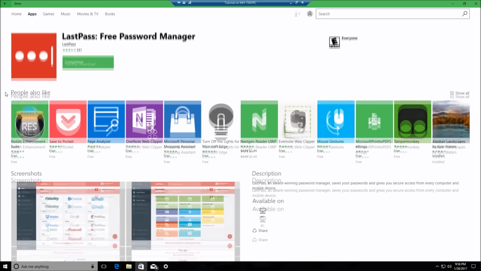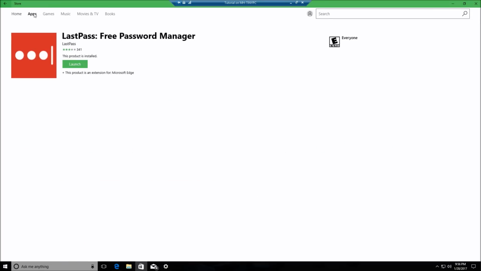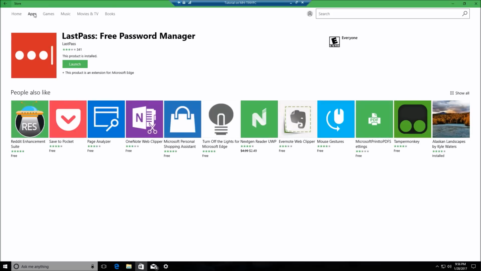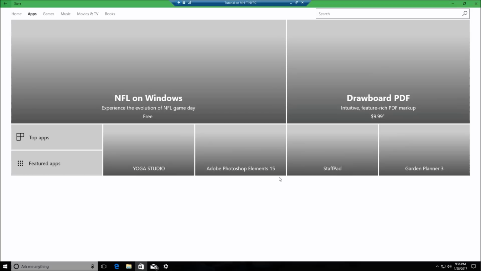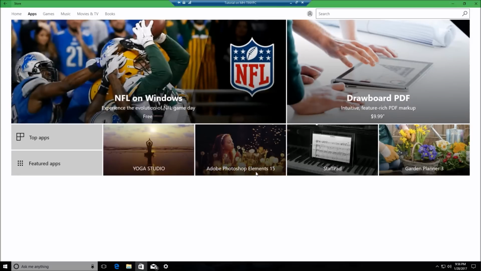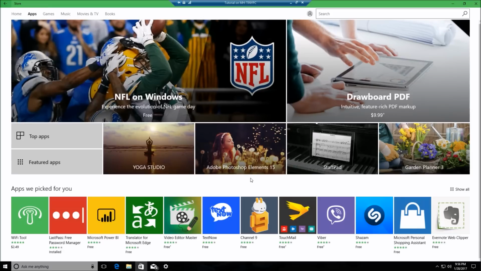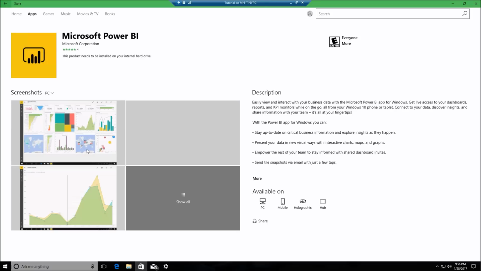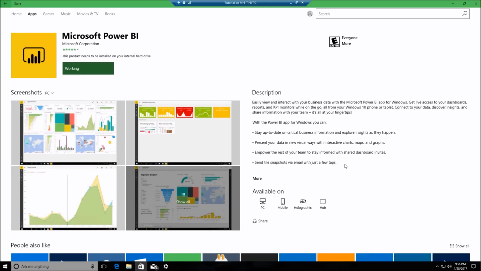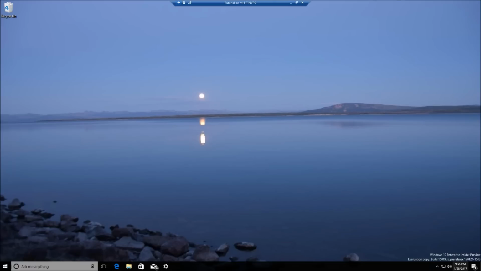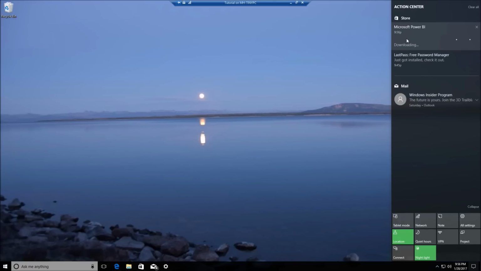Okay, and another little addition here, Microsoft continues to improve the Action Center. So now when you're downloading apps, let's just download something here to show you. Let's download Power BI. So let's just hit Get here. When we're downloading an app, you now see the status of it in the Action Center. So we click here, you can see it says downloading and shows your installation progress. So definitely a cool little feature, and it's nice to see that they're bringing some more integration with the operating system in Action Center.